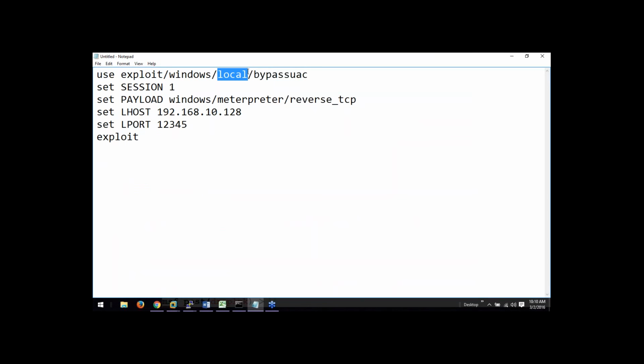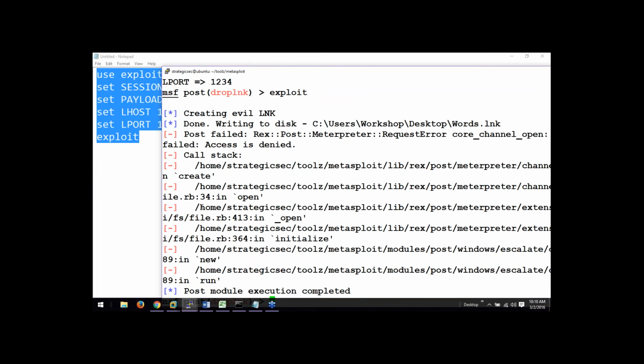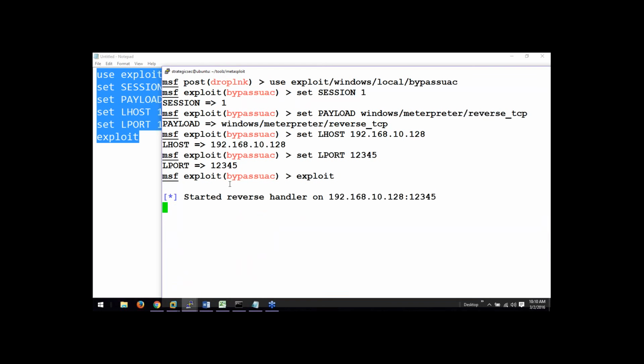A local exploit means you have a regular user account and you want to escalate to a higher level of privilege. And we're going to run something called what? Bypass user account control. That's right. So we want to bypass UAC. I'm going to paste all this in.